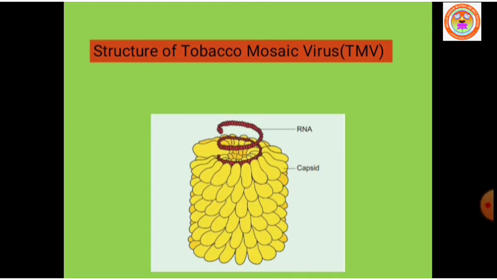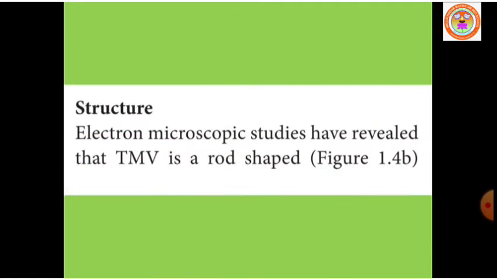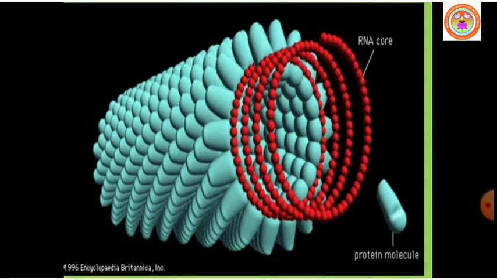The capsid is made up of many subunits called capsomeres. It is very easy to understand and recognize its structure. So TMV is a rod shaped helical virus. Its size is about 300 by 20 nanometer. The whole molecular weight is about 39 into 10 to the power of 6 daltons. Dalton is a unit to measure molecules which are very light in weight, especially proteins.